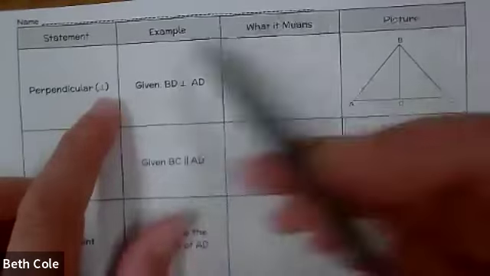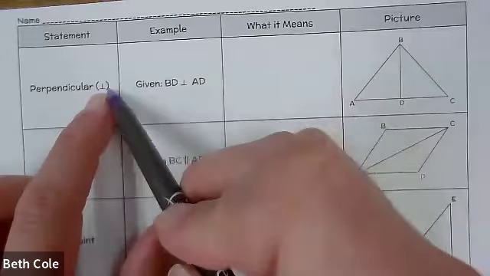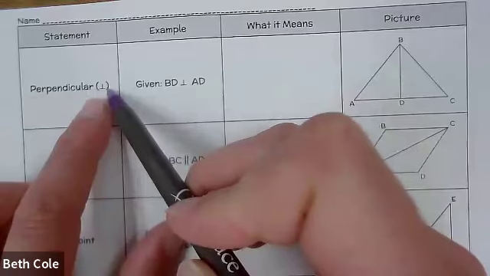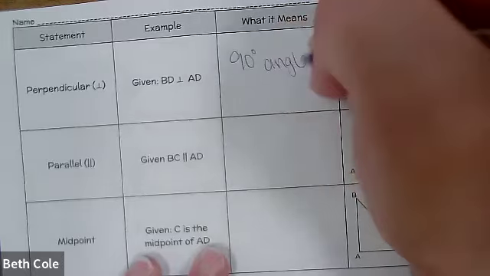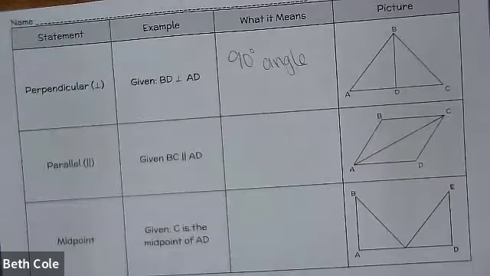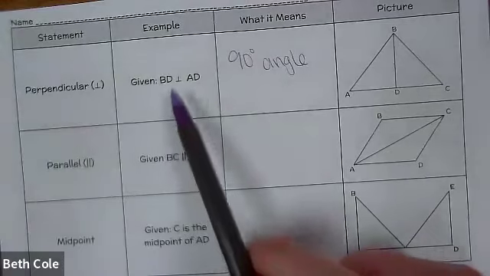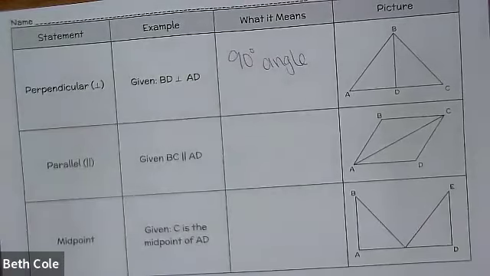So here's our first little symbol. It's an upside down T. It means perpendicular. If you have two lines that are perpendicular, that means they meet at what kind of angle? Well, how many degrees? 90-degree angle. That is what that means. 90-degree angle. If you see that little upside down T, please stop talking over me. That's rude. If you see that little upside down T, it means perpendicular.